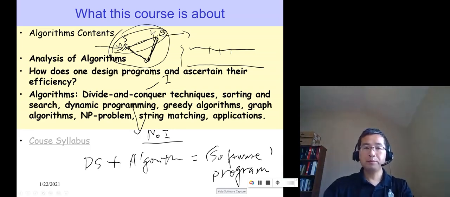Okay, and then we also talk about, if we have time, some optional topics. Later we will talk about these things in the syllabus in detail, like NP problems, non-deterministic polynomial problems. That means you cannot solve the problem in polynomial time. Polynomial time means n square, n cubic, or their combinations. This is called a polynomial. This measures the space or time. Here, usually we talk about the time, right?